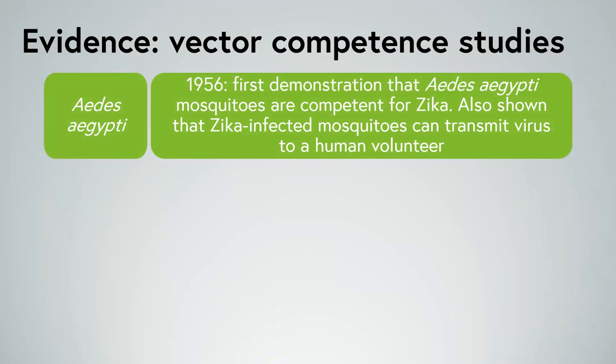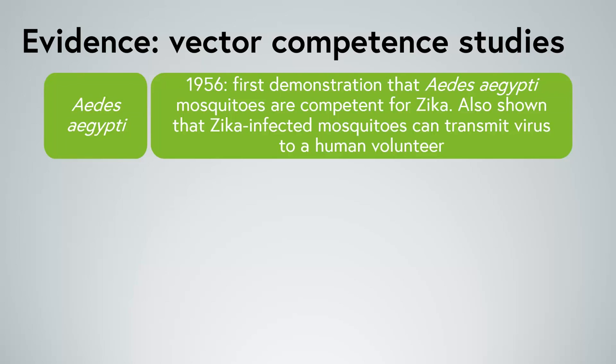Although Zika virus has been isolated from several mosquito species, the published studies examining vector competence have only used 2 species, Aedes aegypti and Aedes albopictus. One reason for this is that both species are easy to rear in the laboratory. In 1956, Aedes aegypti mosquitoes were the first mosquito species to be infected with Zika virus artificially in the laboratory. Females were fed on virus-infected blood, treated with heparin to prevent it clotting, and through a mouse membrane. The virus was detectable 20 days after they received the blood meal, and the mosquitoes passed on the virus to mice and rhesus monkeys in the laboratory.